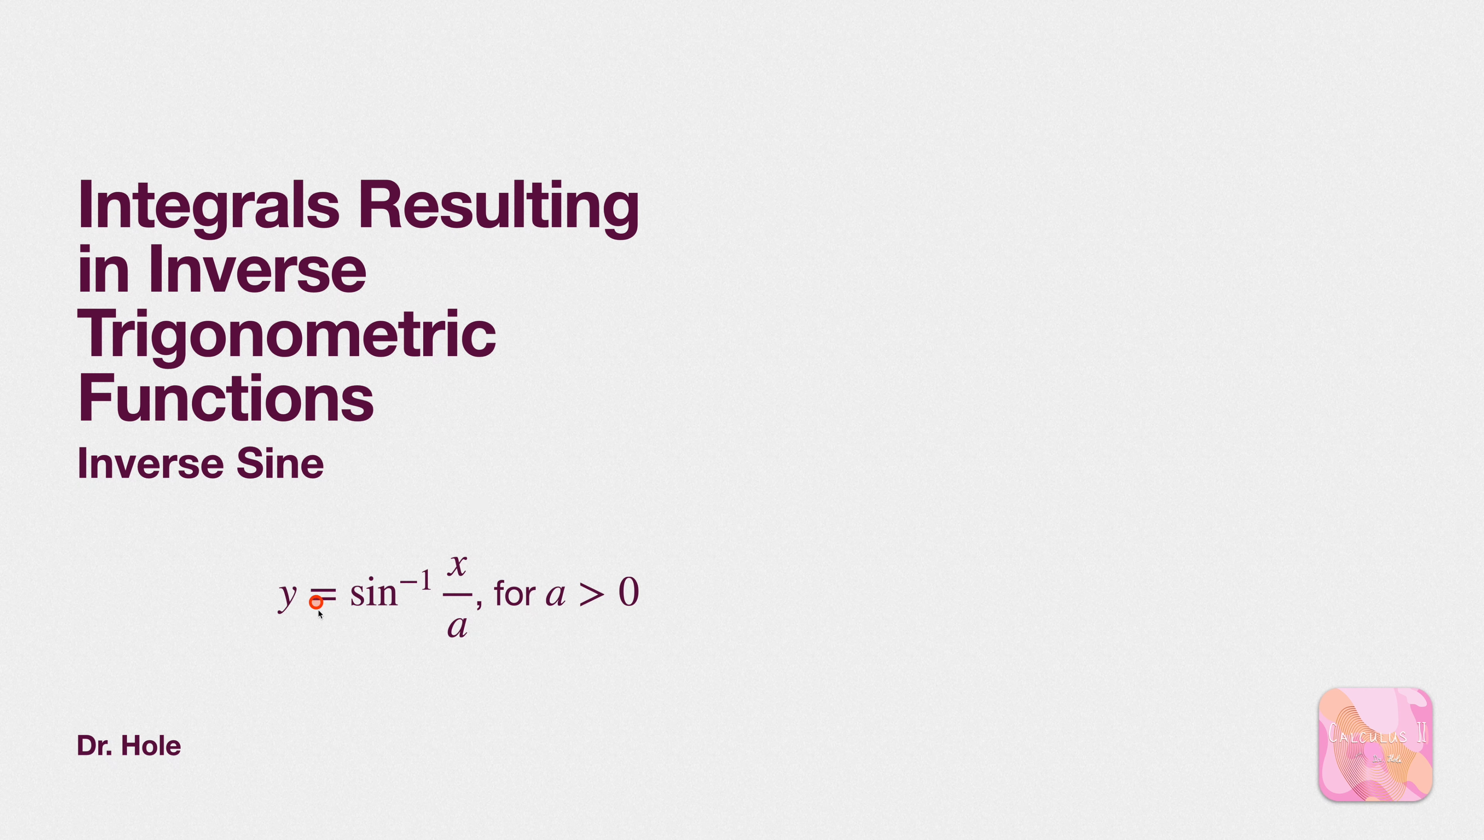And we're going to use an elementary identity. This is essentially the Pythagorean theorem but stated in terms of trig functions. And we're interested in expressing out cosine of y. So let's solve this for cosine of y. Begin by moving the sine squared term to the other side. To produce cosine of y, let's remove the power 2, taking a radical.